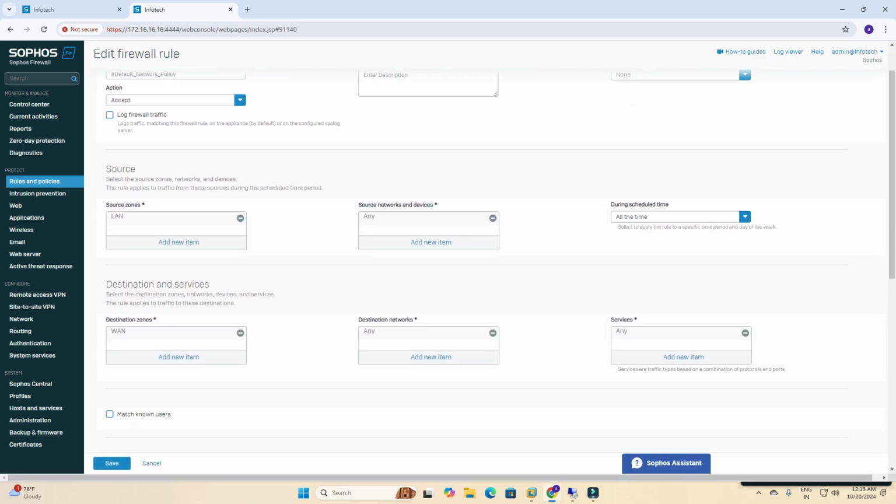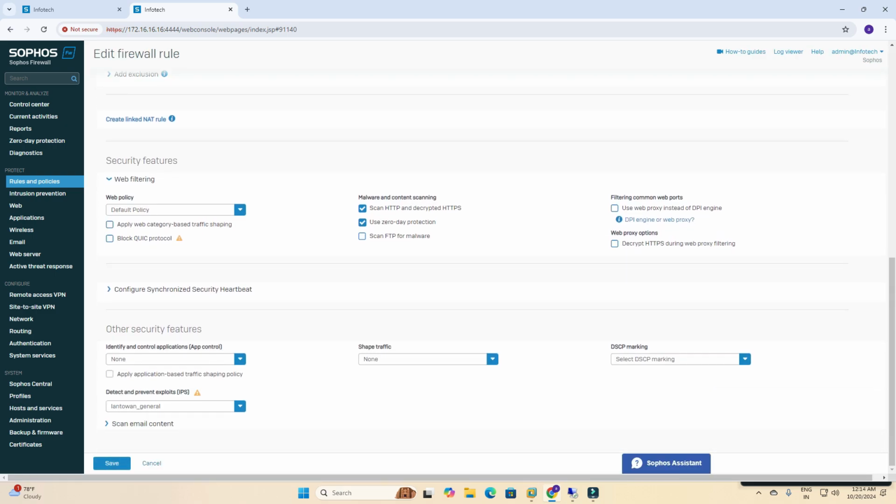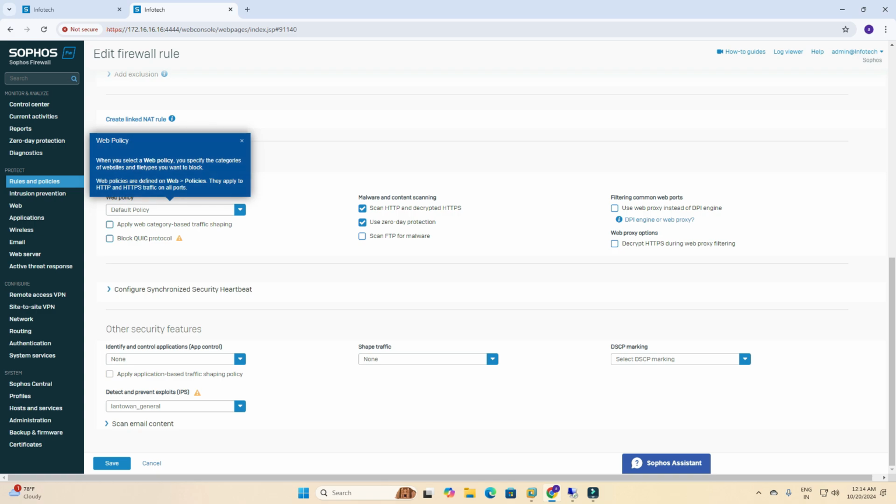So when you check rule ID 5, here you will see what is applied. I have applied the default policy and line to line general zone. So when you apply some policy here, then you can know, oh, this policy is for administrator, or here it blocks YouTube. You can modify that, and you can allow that user, for example, when they report, hey, my Facebook is not working. So you can check which rule applies to that user, so that you can understand and modify that policy. So this is one thing.